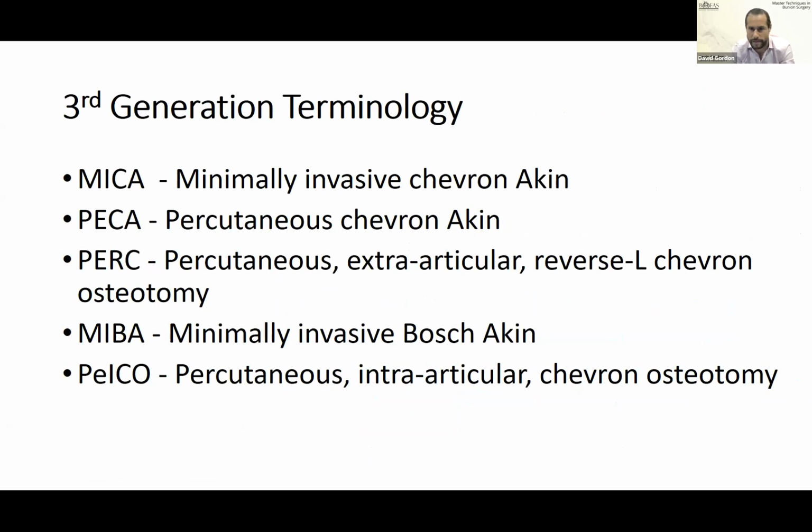The most popular one that you may have heard of is MICA, and that's the technique that I'm going to describe to you, and the technique that Joel Van Waar and David Redfern established. So that's minimally invasive Chevron Osteotomy. But different people do MICA differently, and I'll come on to that in a moment. And that makes comparing the results quite difficult. Another acronym, PICA, percutaneous Chevron Osteotomy, is very similar. There are others as well, such as PERC, MEBA, and PICO. So some are extra-articular, some are intra-articular, some are fixed with wires, some are fixed with 1 screw, some with 2 screws.